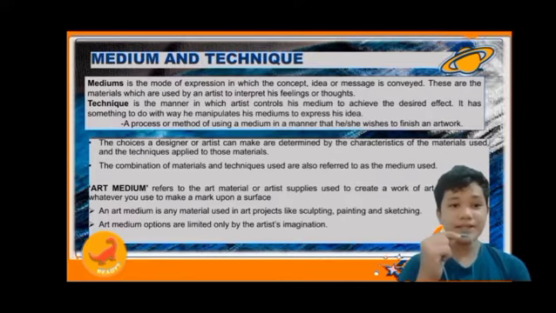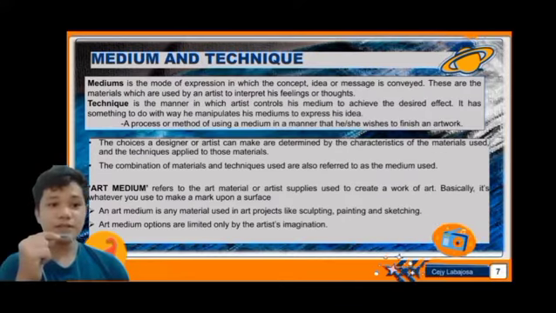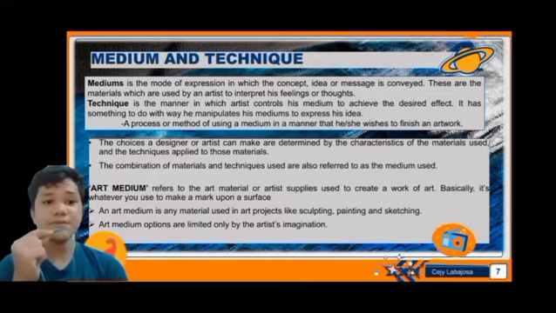Medium and techniques. Medium is the mode of expression in which the concept, idea, or image is conveyed. These are the materials which are used by an artist to interpret his feelings or thoughts. Technique is the manner in which the artist controls his medium to achieve the desired effects. It has something to do with how he manipulates his medium to express his idea.